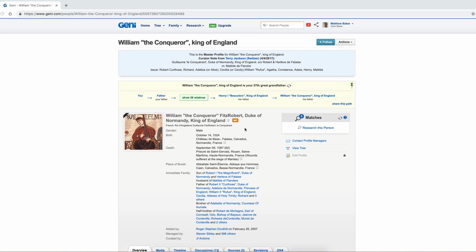Now, before we leave Geni.com, let me just show you how powerful this little tool is, because I imagine that a lot of you probably haven't put your information on Geni.com yet, and that doesn't mean that you can't play around and figure out some pretty interesting things. What this tool here, this yellow box, can do is basically show you how any two people on Geni.com are related, not just you and someone else.